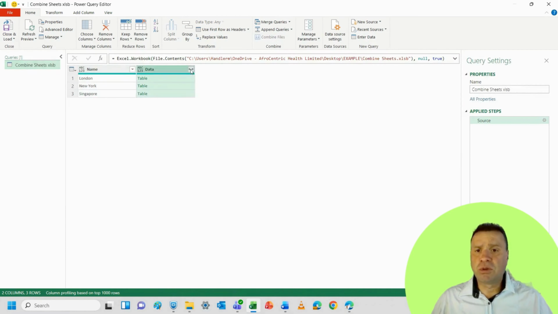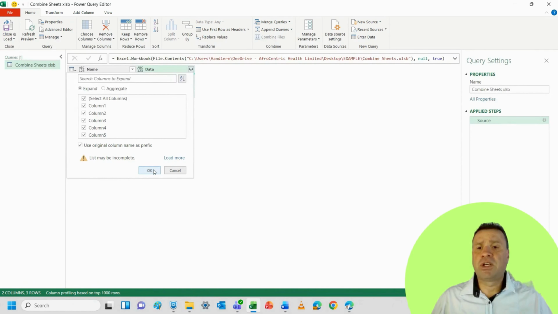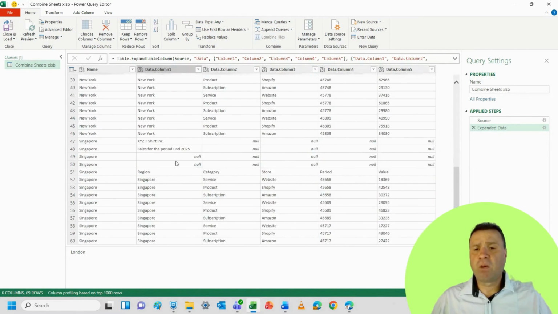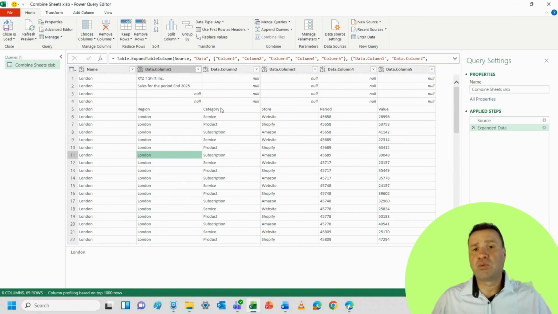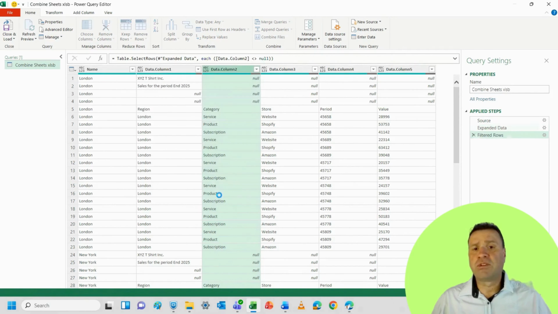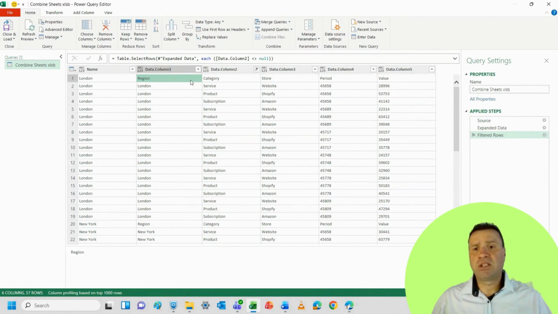So what we want to do is transform these sheets. You see what Power Query imports is two columns with the sheet names and an embedded table. It sees each table object inside each sheet. So we simply click on expanding this, and we go OK. Now you'll see every sheet is in here, all the information on each sheet. That includes these header sections, which we don't want. So our first task will be to get rid of these header sections. We want to get rid of the nulls. The next thing that we want is headings. You can see there's a function called use first row as headers, and we're going to click on that, and we'll give headings to our combined table.